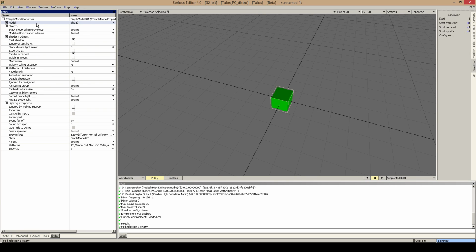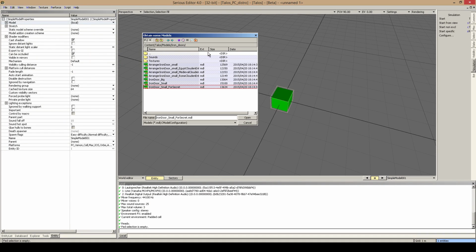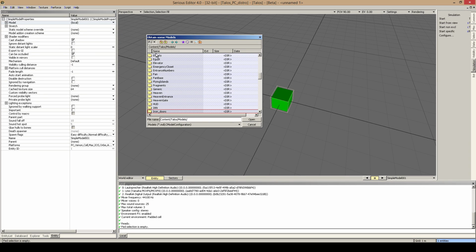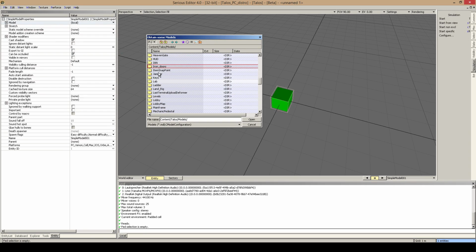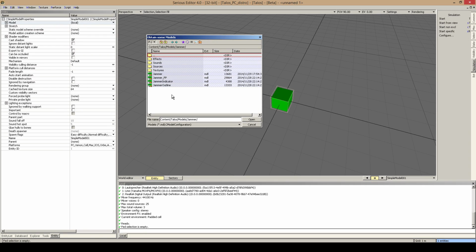You just see model over here, and under here local you click on browse, and this brings up the file manager, and then all the models are stored in content Talos models, and then you see a bunch of things over here, and then you can pick what you want, like a model. Sometimes they're a bit hidden in directories where you won't think that they are there. But for example, under Jammer, there's probably in Jammer. And this is the model viewer, or not the model viewer, it's the file manager.